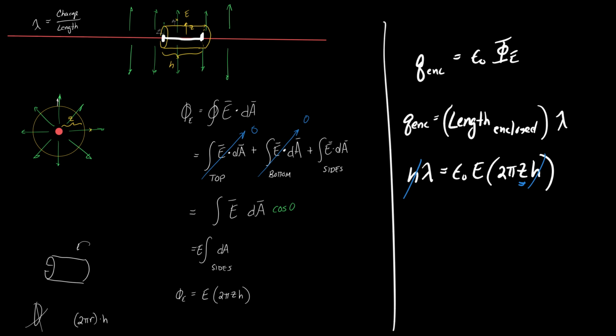But this part might be a little unexpected. When I solve for the electric field, I get first something that has to do with the charge and where I am, right? Lambda and Z. But I also get a collection of constants, 1 over 2 pi epsilon naught. What's the K, right? Well, it's like K. I mean, we know K is 1 over 4 pi epsilon naught. So this looks like it is twice as big as K. So you could say that this is 2K.